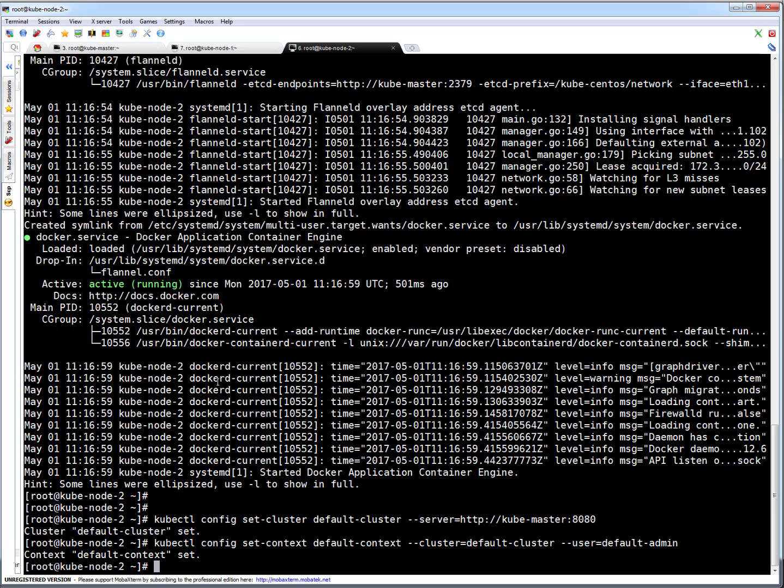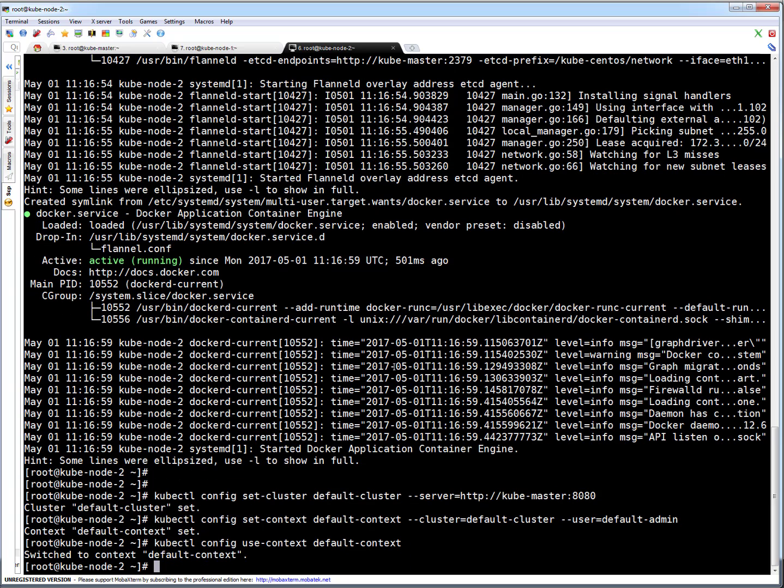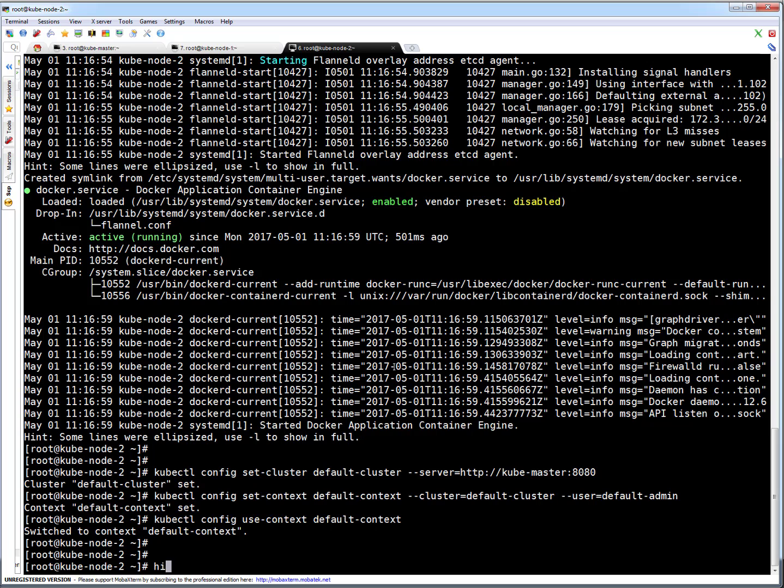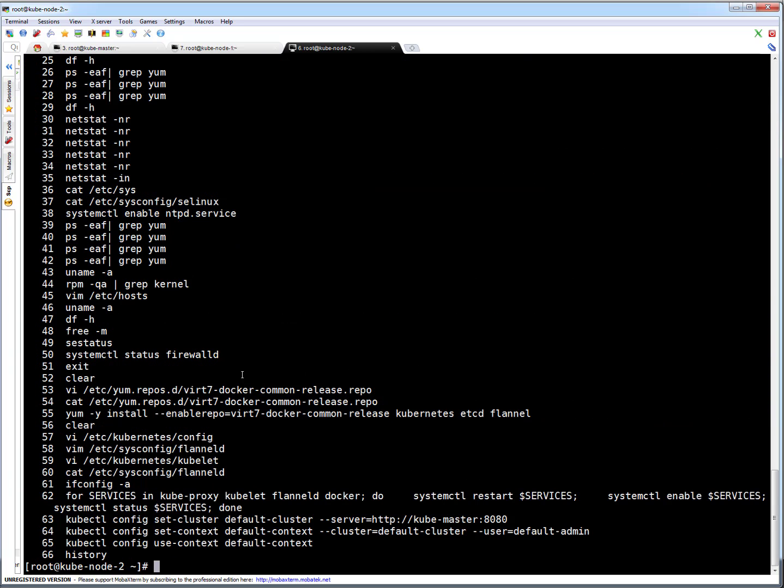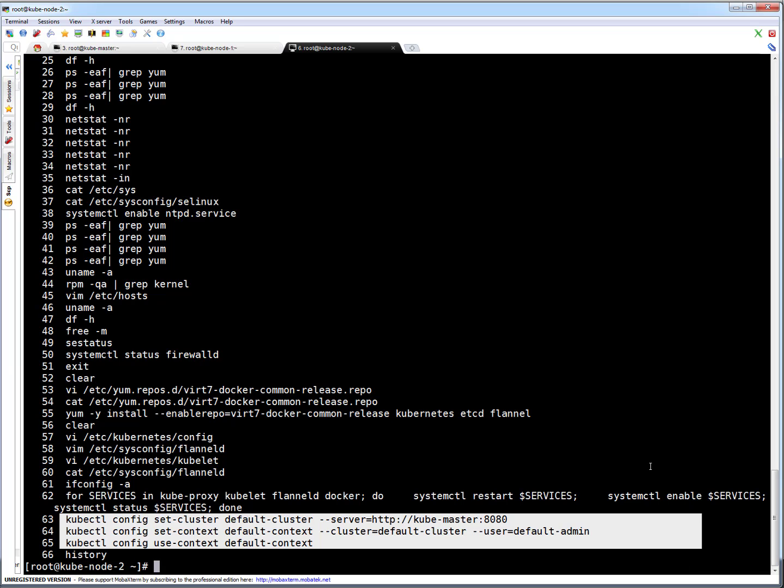Context is basically what is the default context. Cluster is default cluster. User is default admin. So that's something which is default. You can customize it if you got different configuration. Then I'm saying use this particular context which we just created. That's done. Let me copy paste the commands. Okay, these three commands we need to run on node 2 also.